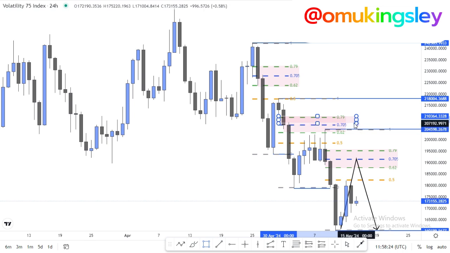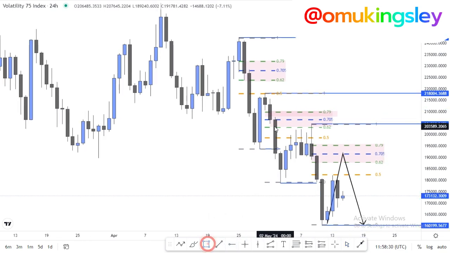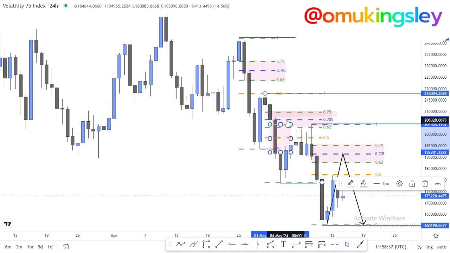We had the fair value gap here. I don't know whether you guys can see clearly the fair value gap we have here, and we also have another fair value gap between here and here. We have a gap which the price decided to come back there or above there to correct the gap. In the process of correcting the gap, the price is going to trigger the trade, right?